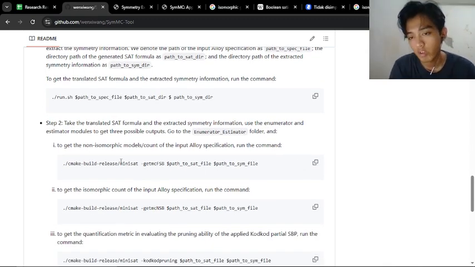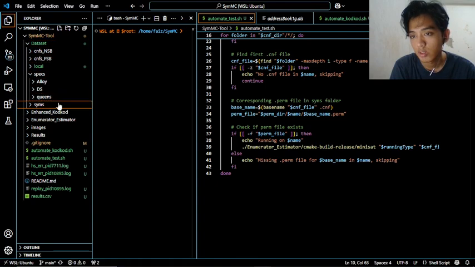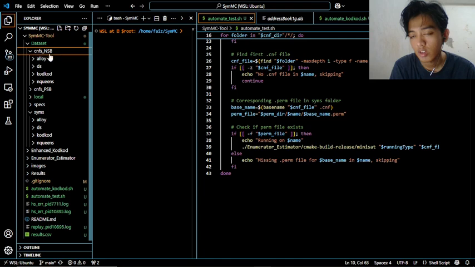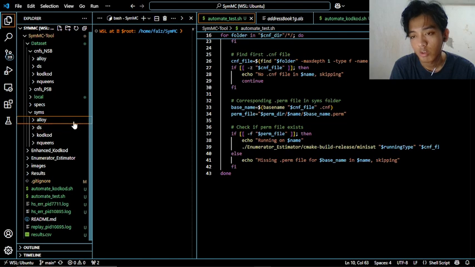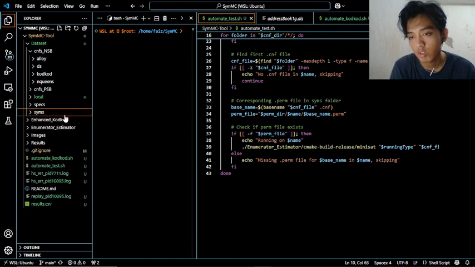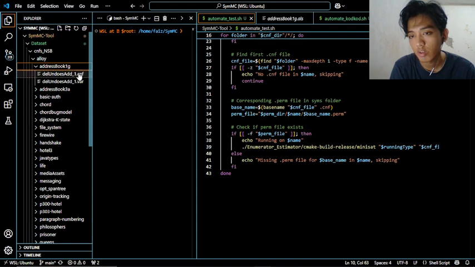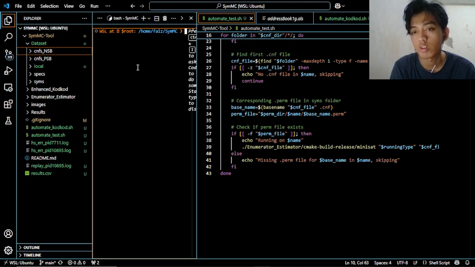But if you were to run this one by one on each of these, you'll realize there's a lot of symmetry as well as SAT files. For Alloy, for example, there's a hell of a lot of these. If you want to run this from just, let's say, one file, or even just Alloy one, you can do this, but it will take a lot more time to run one by one, especially if you're writing the commands on the shell here.